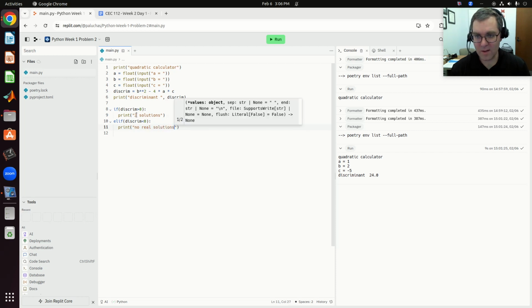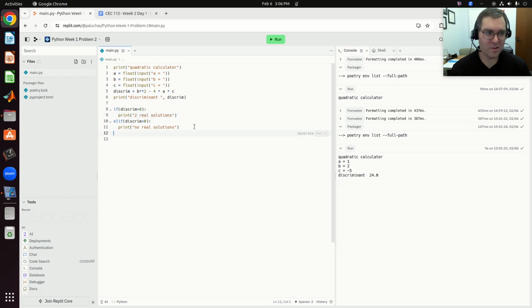And actually let me deviate, up here. So 2 solutions, I'm going to call it 2 real solutions. And now in this case, I press return, then untab. Rather than checking to see if it's equivalent to 0, at which point I'd have 1 real solution, I'm going to account for this using an else statement. Else is all other cases. So as I proceed, if line 8 is true, it'll perform the calculation on line 9 and then go to the end of the block.